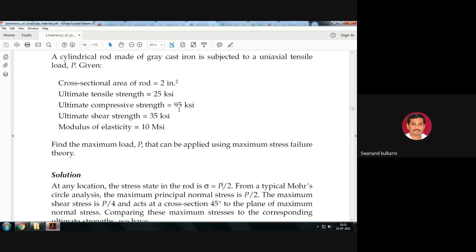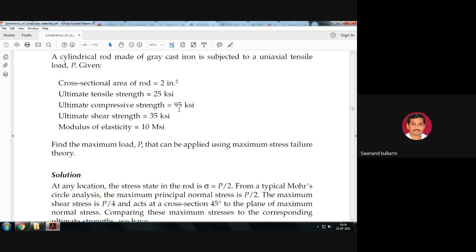At the start of this subject, initially we have studied this particular part, in solid mechanics also, we have studied what is meant by these things: what is uniaxial case, what is biaxial case, what is triaxial case. That part we have already studied. When force is acting in one direction only, then we consider it as uniaxial.